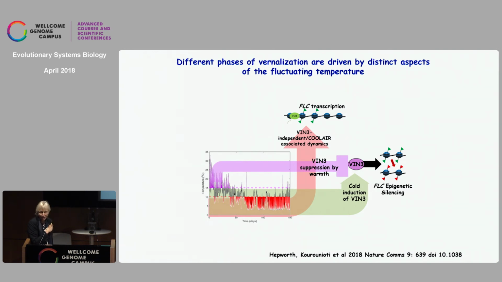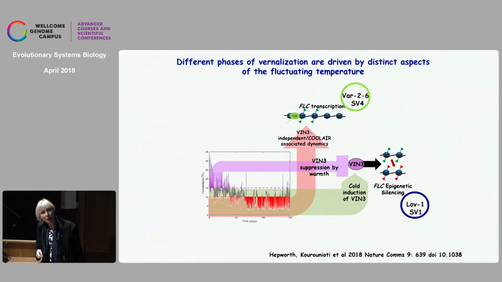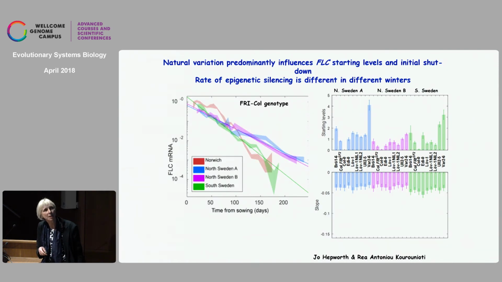I just thought this was... because for a long time, if you look in the literature, everyone just thought what plants were going to be monitoring was a day degree kind of something accumulating slowly with a certain temperature profile. But this really looks quite different. And of course, with our natural variation, we've got the LOVE1 is influenced in this aspect, the SNP that affects the long-term silencing. And this one here, this SV4, is influenced in this one here, in the low temperature perception.